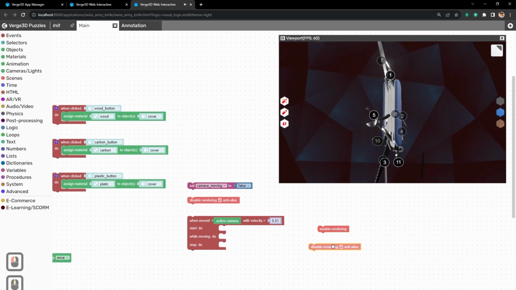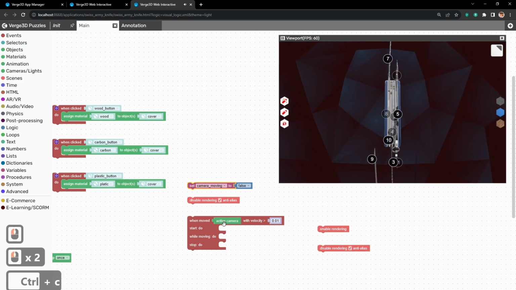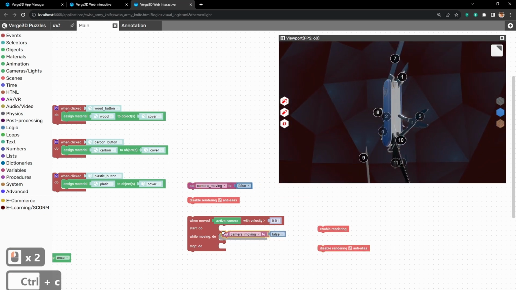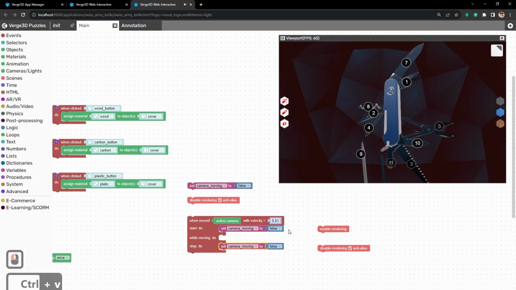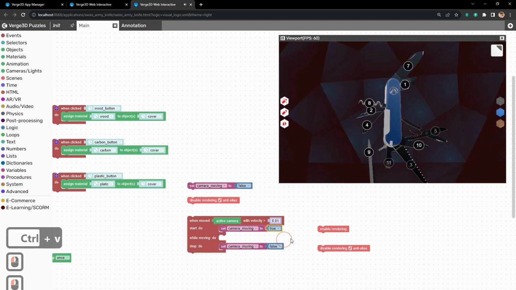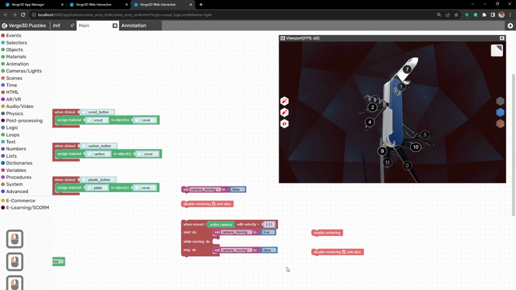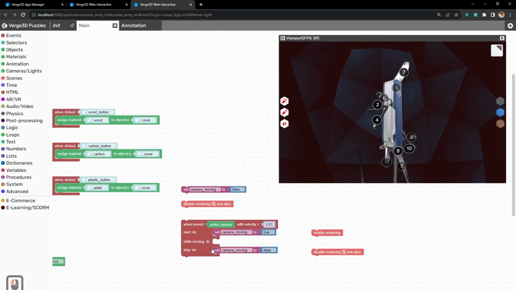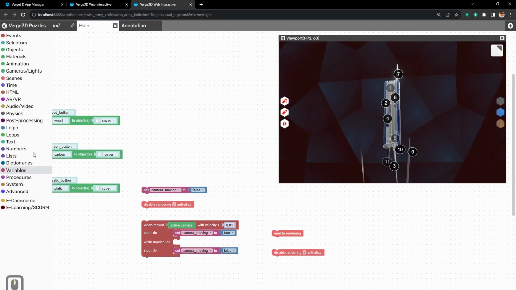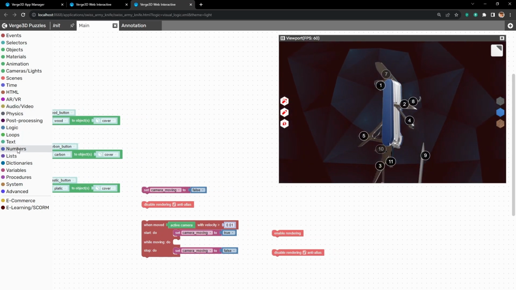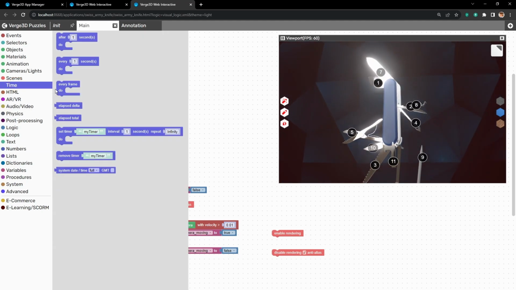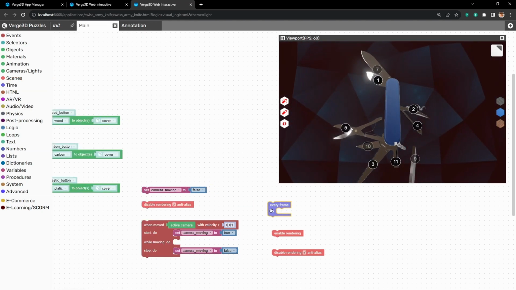Let's move these puzzles aside for now. And inside when moved puzzle, we will be changing this variable condition. When camera moves, the variable condition changes to true. And when it stops, it changes to false. Now we need to put these puzzles into another puzzle every frame. So they will be checked on each frame.